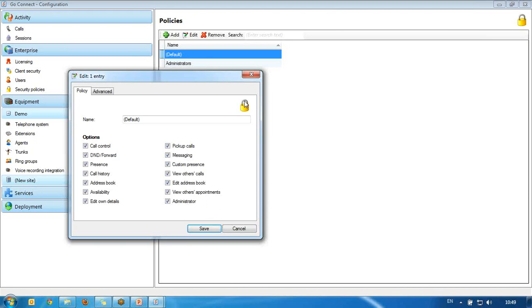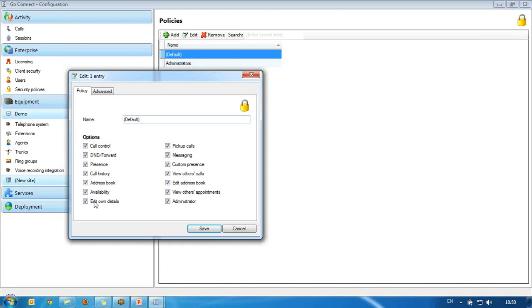So the kind of things that we would use the policies for is maybe switching off the messaging functionality for a GoConnect client, so people can't talk about the football match the night before, or TV, or whatever it is they've been doing outside of work. Or maybe the call history options aren't applicable for that particular department or user, so you can switch them off. When you make a change to this policy, anyone that's using that policy, that change will automatically be applied to them straight away. They don't need to restart their client for those rules to take effect.